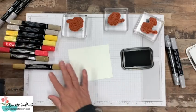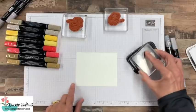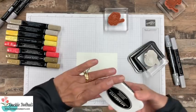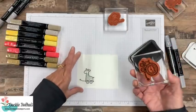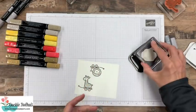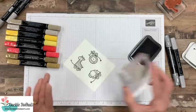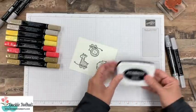So these are alcohol markers. Now, when you stamp with alcohol markers, the Whisper White or the Whisper White Thick are really the paper that works really, really good with them. And you do want to stamp with the Tuxedo Black Memento. That will ensure you get this really nice crisp black image, and the Memento ink will not smear or run at all. I want to make sure I have room to punch one of these out to make our card, but I want to show you how to color all of them. So again, Memento ink, Whisper White.